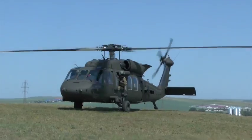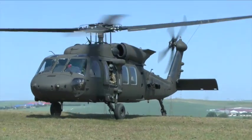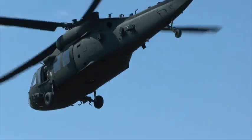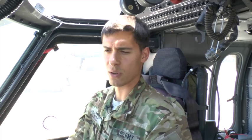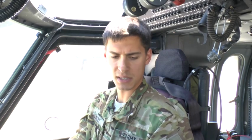Now, if these MFDs were to fail, the aircraft does have a standby instrument system in the center of the instrument panel, the Electronic Standby Instrument System, or ESIS. It is a completely standalone system and has its own flight computers that will give you data. So if you are in instrument conditions and your primary systems fail, you still have that to rely on as a backup. And it's centrally located for both pilots to see it.